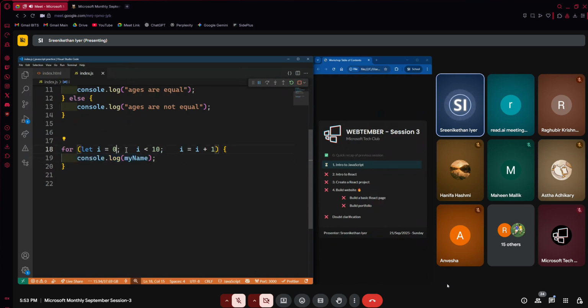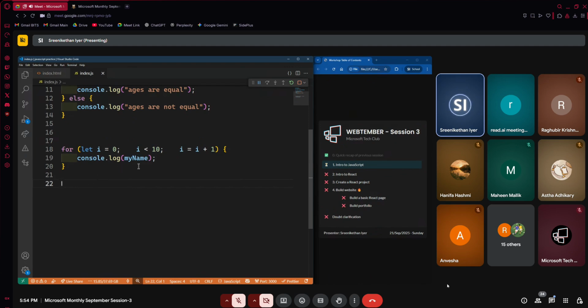All the way till it changes to 9. Okay. When it becomes 9, 9 is still less than 10. Correct. So it will run with i's value equal to 9, and then i gets increased to 10. Now when i's value becomes 10, this condition is false, right? Because 10 is no longer less than 10. It is exactly equal to 10. So that's when the entire loop stops working, and then it will proceed to the lines of code below it.